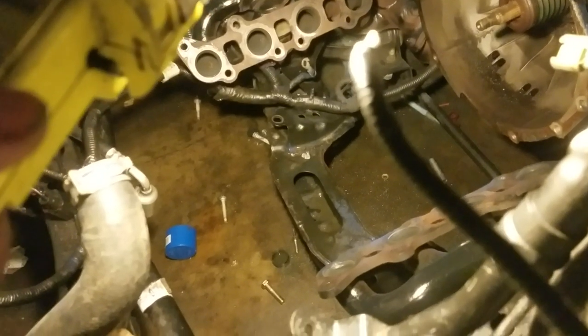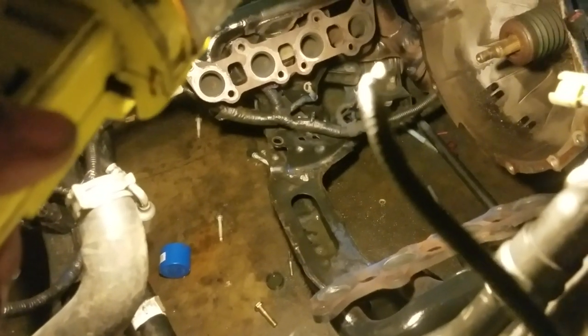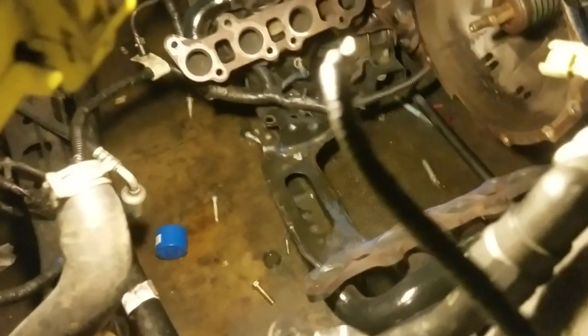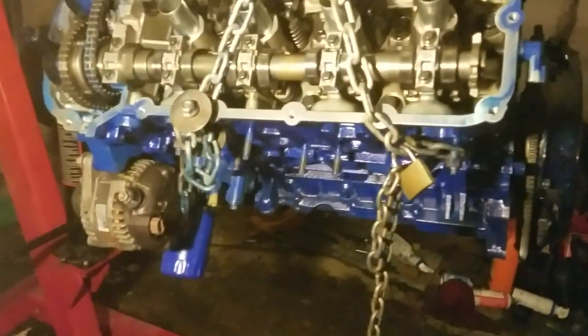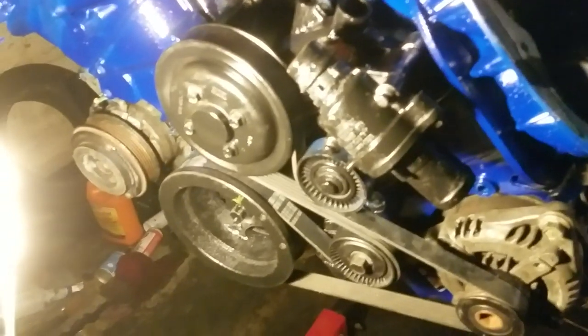My car went down in May. I've seen posts saying you can keep driving with this issue — no, don't do that. If you can't do the work yourself, take it to Ford and make sure you're under the 60,000-mile warranty. Let them know the motor is ticking — it could be phasers or a spun bearing — and let them make that determination.